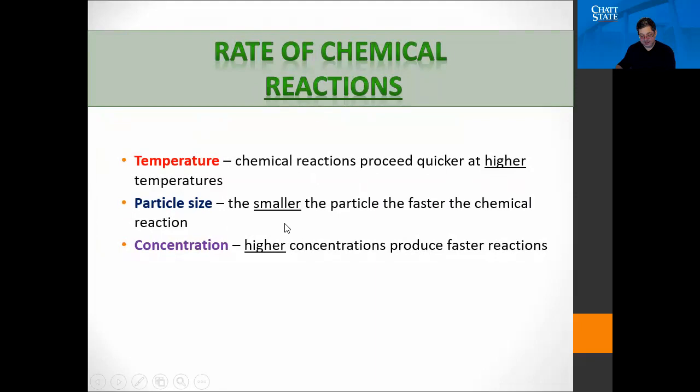Higher concentrations of that particle will make it go faster as well. So imagine this being a multiple choice question, and you want to select all the above, don't you? Which of the following statements will increase the rate of a chemical reaction? There's the question, which I don't even know if that's worded that way on the test or not, but this question has been around for hundreds of years, so it's going to be something similar.